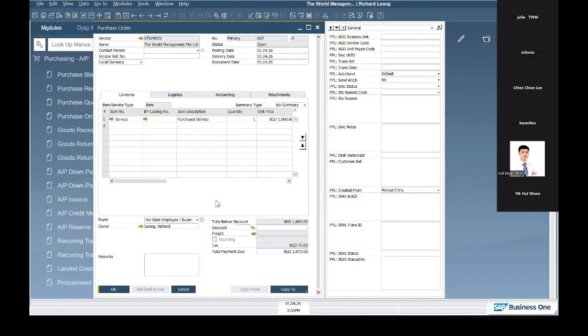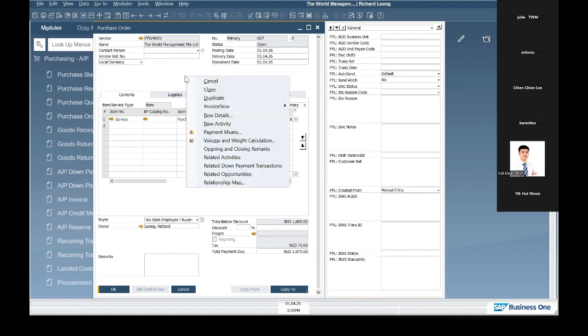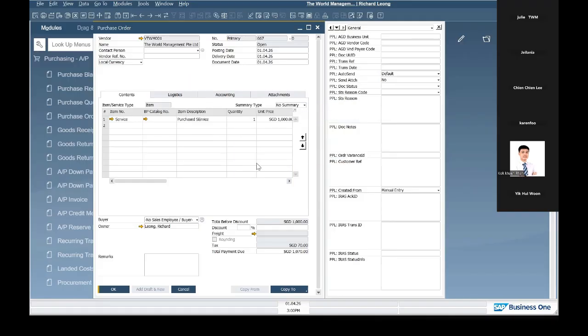Now, I have not activated the auto send documents to InvoiceNow network. Therefore, the document now stays in your SAP Business One at this moment. So what happens if I want to send it over to the InvoiceNow network right away? I can right click on this document. There is now an additional function for us to choose, which is called InvoiceNow. Again, you can retrieve the Peppol info from here as well, or alternatively, you can also select Send InvoiceNow documents. The system will then start to do some validation check to ensure that the information required is all entered.